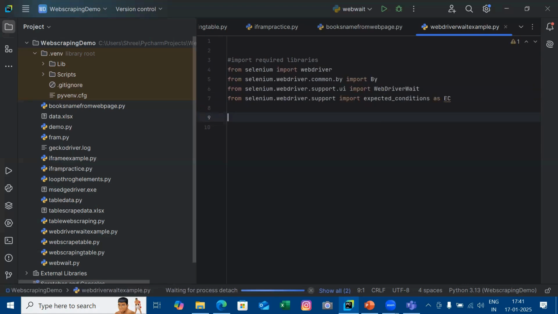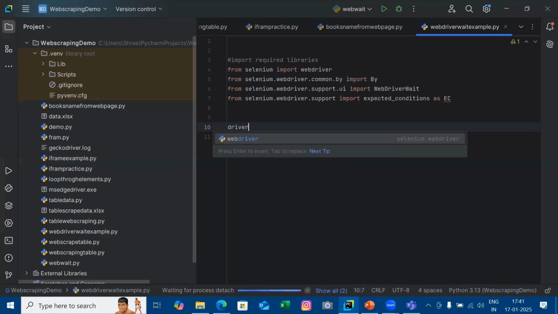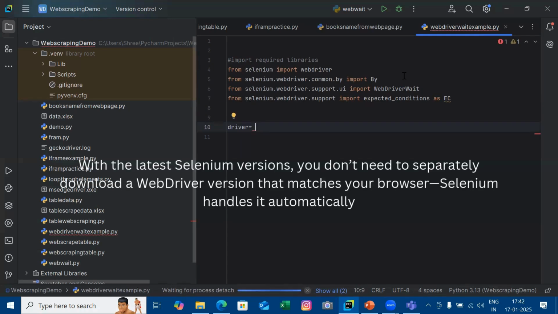Now we have imported all the libraries. Now we will give one variable called driver. In my earlier video, I showed that we have to download the WebDriver matching our browser version. But if we are using Selenium 4.12 or later, then we don't need to download any WebDriver.